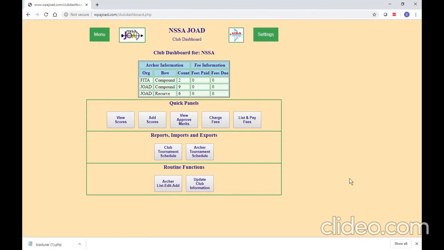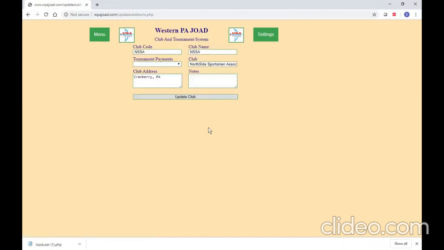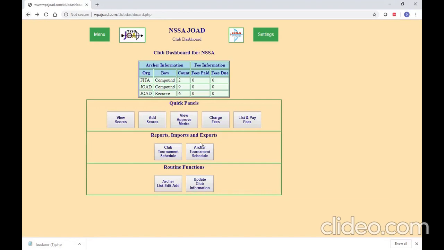So now we will have a NSSA Archer 3. The club information, probably won't need to ever update that, but one of the things that is good is like it tells you what the payment schedule for it is, and just some different things that appear on the screens. The club name could be something different if you wanted it to appear on reports, but otherwise something you would never touch. The ability is there. So let's talk about scores.